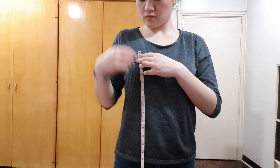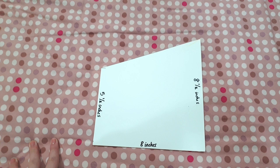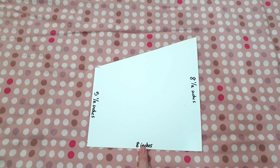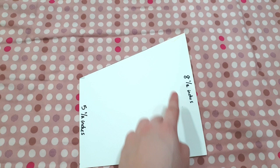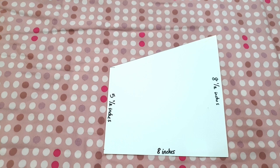I'm just measuring it to make sure. Here we have the pattern for the top piece. This is my underbust measurement — mine is 32 inches divided by two, which is 16, and 16 divided by two again gives us eight inches. We need two pieces: one for the left and one for the right side. This is eight and a half inches at the side near the armpit, two inches above the armpit, and an inch below the armpit for the lowest part. These two measurements can vary depending on how long your torso is.